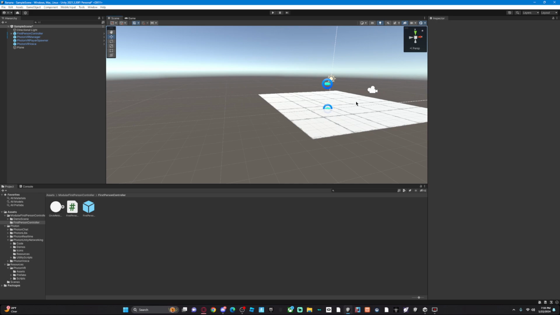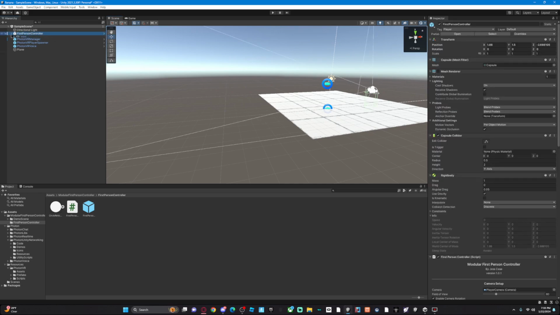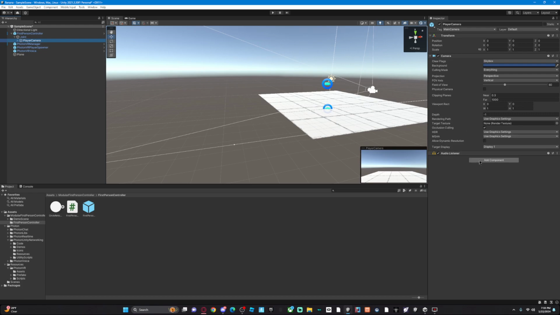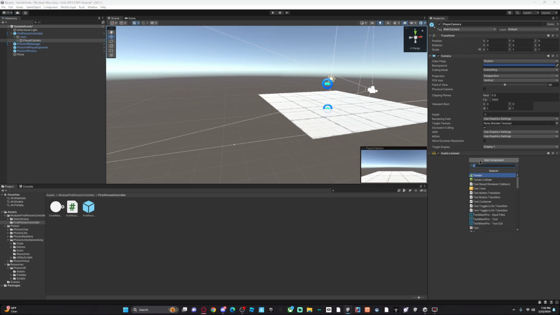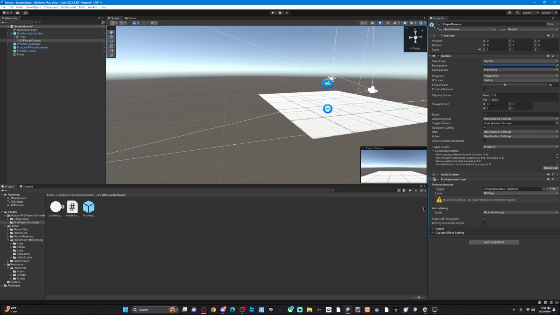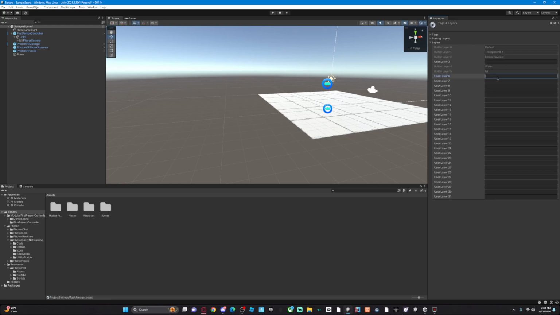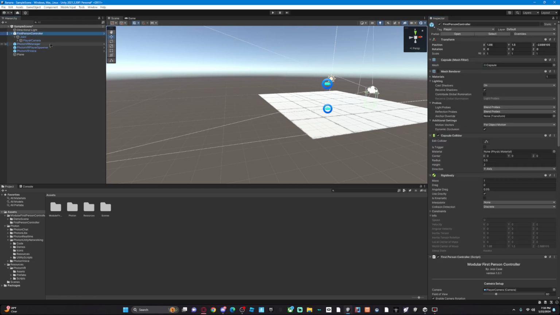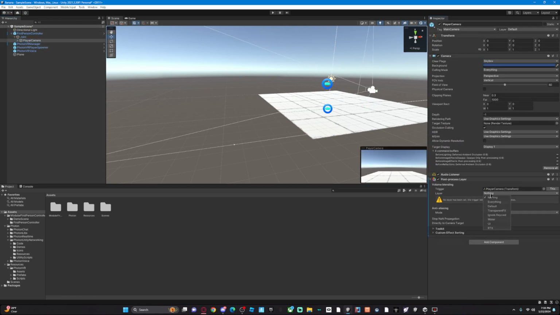And then what you want to do is find the camera, so player camera, and then we're gonna click add, and search up post, and find the layer. And now once you've done that, you want to click this. And then click layer, add layer, and then do like RTX. Like that. And then come back to the player, and add an RTX like this. Actually, no, put it to everything. Leave it as everything. Then you'll get this warning, but it's just a warning.